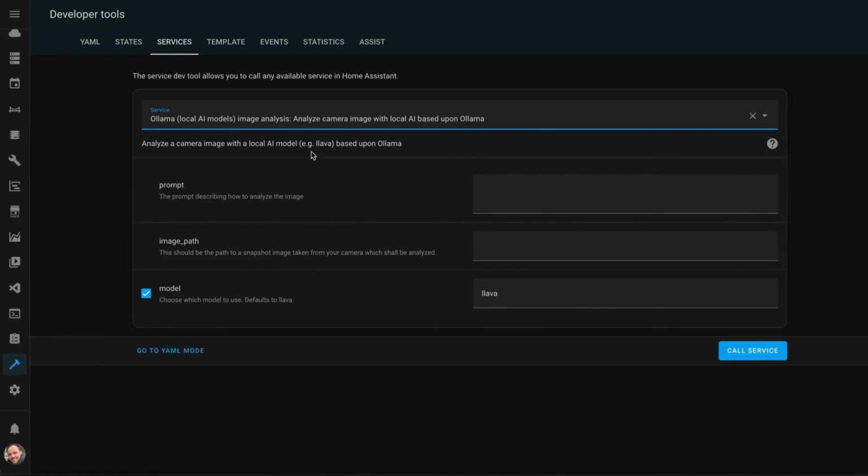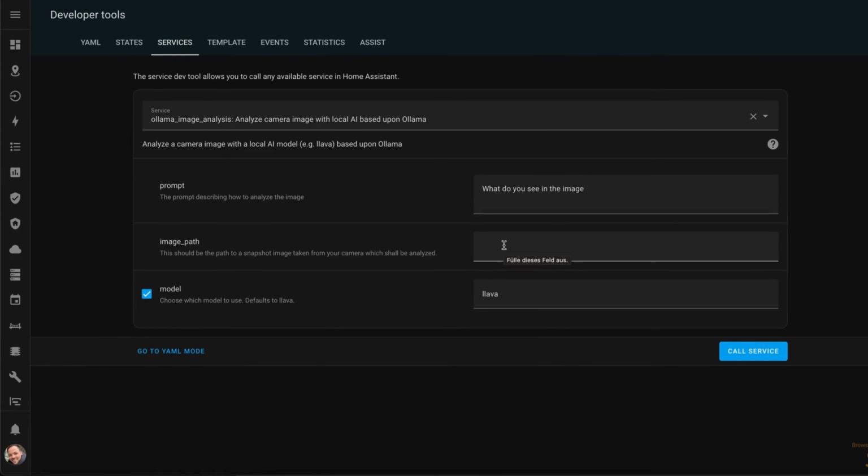You can click it, and here we have the possibility to type in a prompt, to hand over an image path, and also to choose a model. So we can try and say, what do you see in the image? And then we need an image path, and I've prepared an example image that is located in share camera images test.jpg. So let's call the service and see what it will respond.